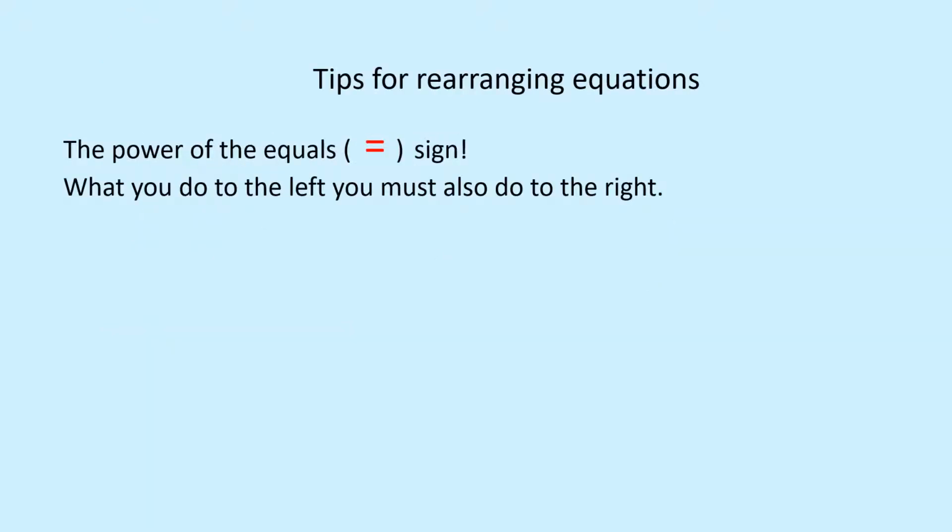So here are some tips for rearranging equations. These are good skills to have, and we're going to use these tips with the speed equation just briefly, and then you'll be able to apply them later on to the acceleration equation or to the force equation. The first tip is the power of the equal sign. You remember, in any sort of equation that you might have, V equals S over T, what you have on the left-hand side is what you have on the right-hand side because of the equal sign. And that will always be the case provided whatever you do to the left, you also do to the right.